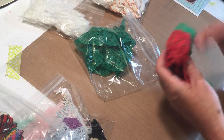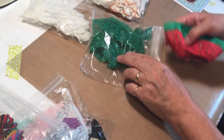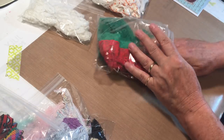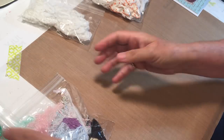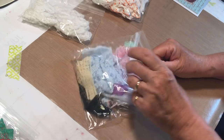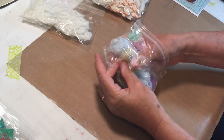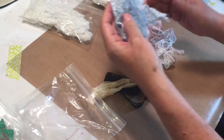This will be fun. I can kind of organize it so that this bag has the Christmas stuff in it and put it with my Christmas things. I'm starting to have a hankering to, I think one of my next custom orders is a Christmas one, so I'll be doing Christmas soon.